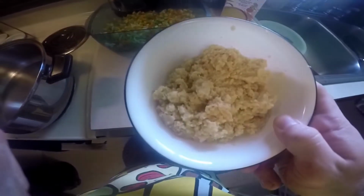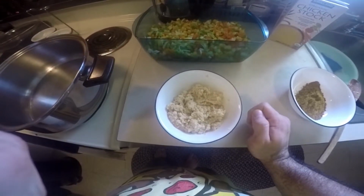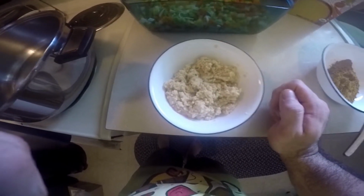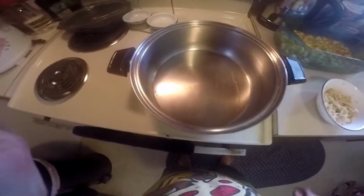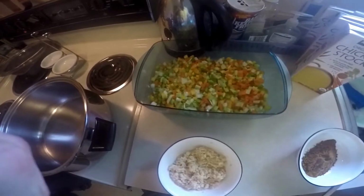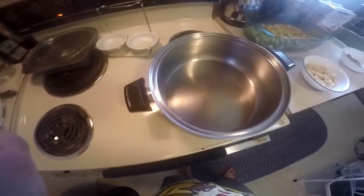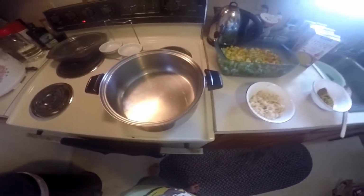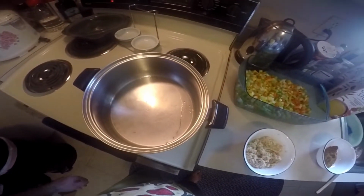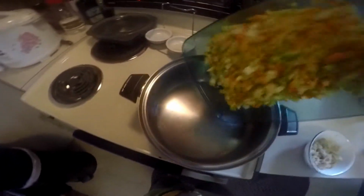Finished cooking over here. You can see it's a little bit different color than what it was before. It's a little bit on the darker side, and it got rid of that starchy smell that gives it that dough smell. Cooked that all out, and now it has this fragrant nutty smell to it. I took it all out, and now I'm gonna cook my vegetables into this pan. The oil in this pan is just coconut oil. I'm just experimenting with it today. I really don't know how this is going to turn out, but hopefully it'll be good. So without any further ado, here we go.